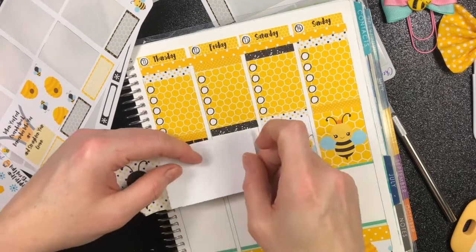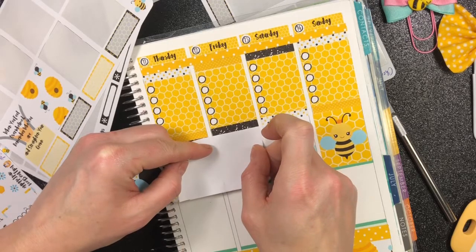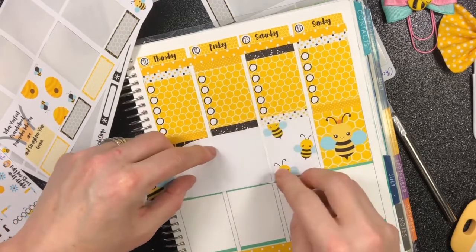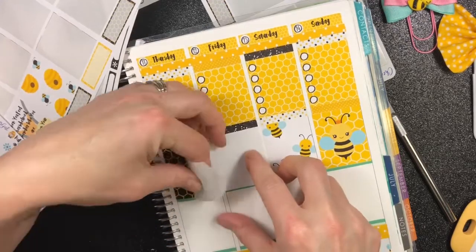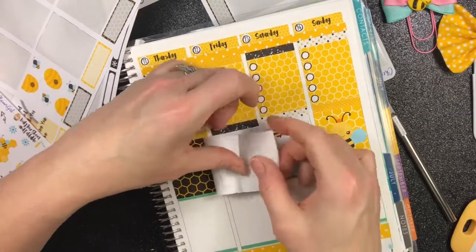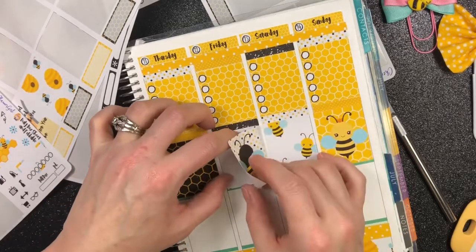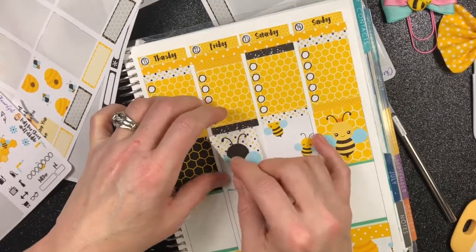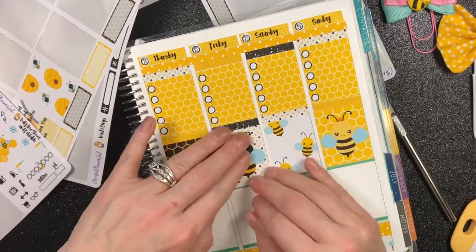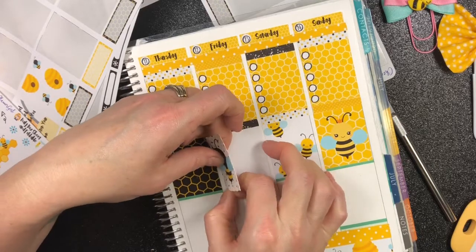So first things first, I'm gonna go ahead. Normally I do not do this. I normally get it ready on the paper, but because I almost messed it up, I'm scared that I'm gonna do that again. So, come on, come on. So, I'm just gonna close this on itself. There, okay. And then this was the piece of paper that I got it caught on.